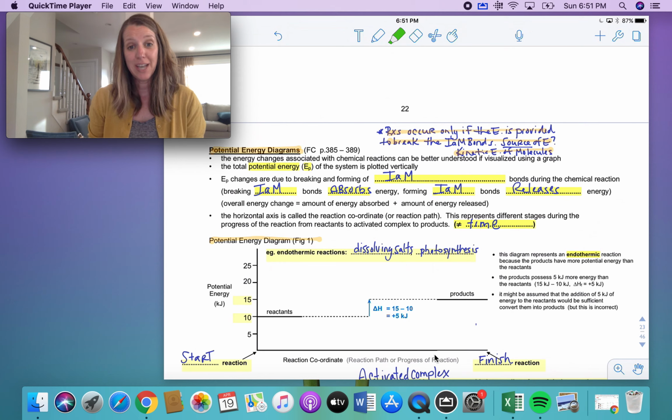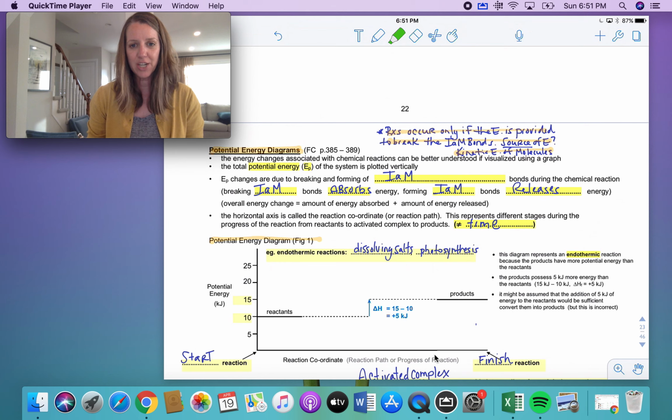Okay? So in chemistry, we took a look at a chemical reaction where we look at the amount of energy in total that is in the reactant bonds, if you will. In total, how much energy do the reactants have? And then we're going to look at how much energy in total the products have. We're going to graph them to show the potential energy over just the reaction coordinates, okay?